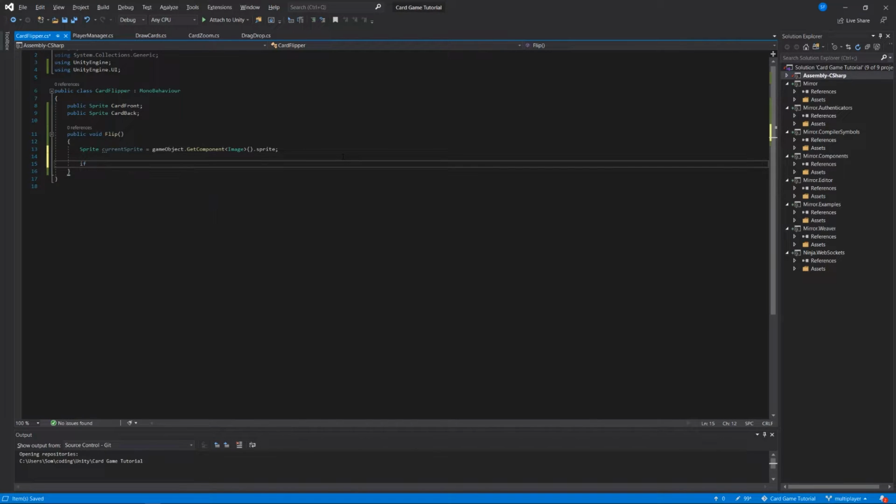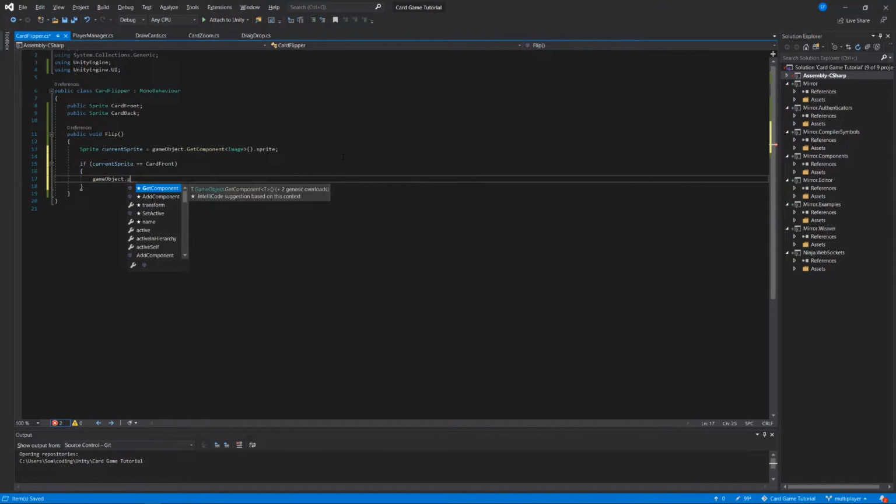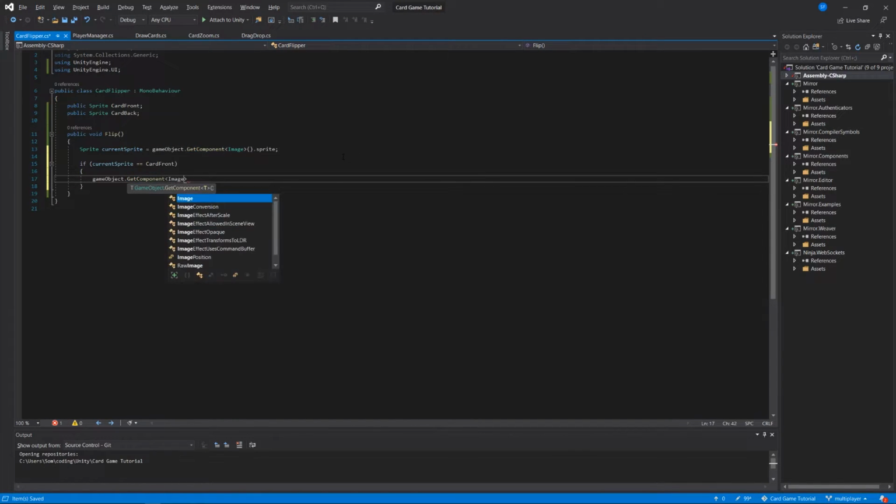And then I'm going to do a check here, and I'm going to say if current sprite is equal to card front, well, get that sprite GameObject.getComponentImage.sprite and make it the card back.